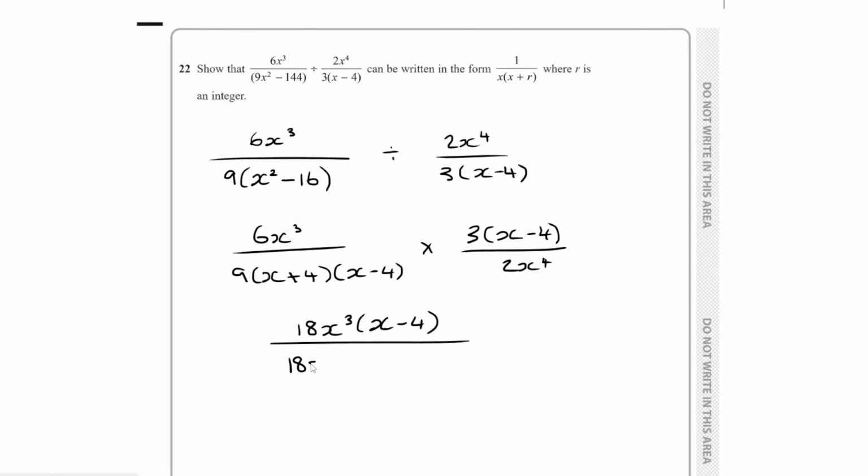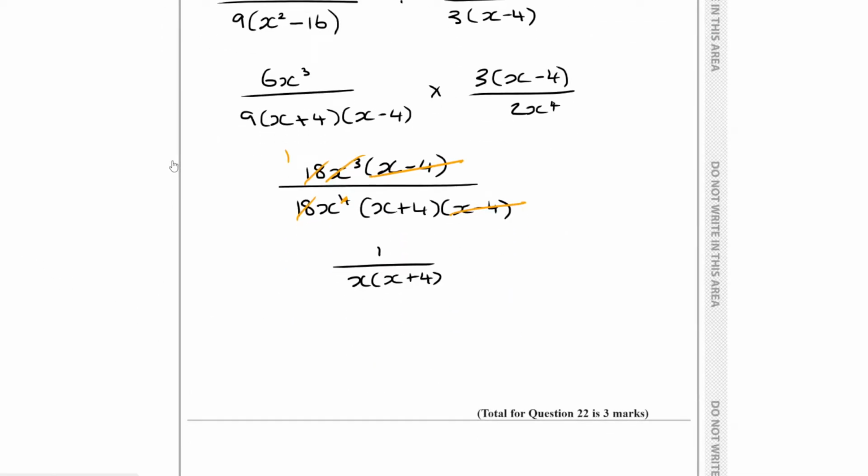We get 18 x to the power 4, x plus 4. There are different orders of doing this, so you might have different numbers to me, but as long as at the end we get the same thing. You can see the 18s cancel, the x cubed cancels, but then you still get an x here. Obviously that cancels. Because the whole numerator cancels, it's not like there's nothing left. It's not a 0, there's still a 1 there, so don't let that disappear. x plus 4 there, that's what I got. You might have done it in a different order, as long as you end up with the same thing. The 4 is basically the number.